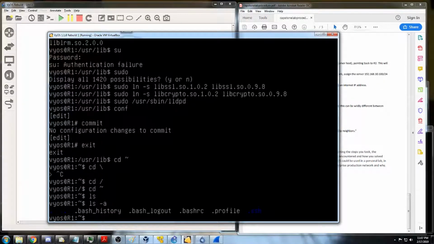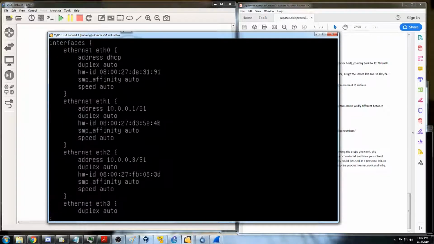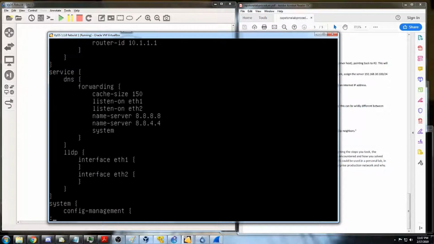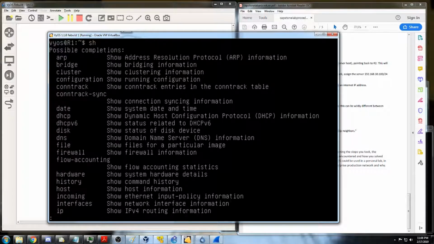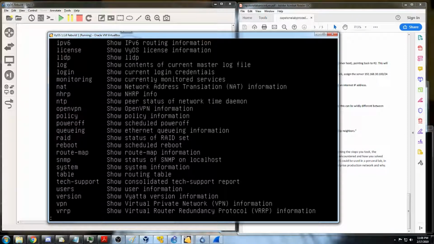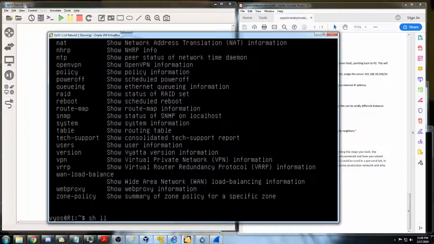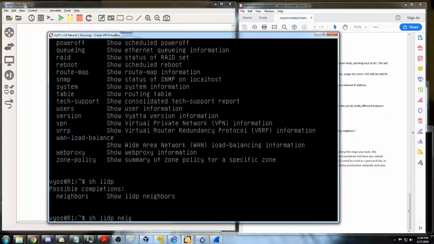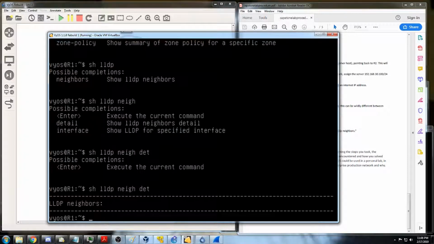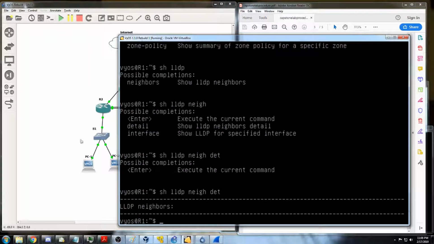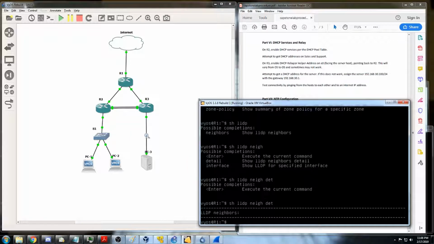Let us take a look at the configuration file. All right, we have LLDP saved somehow in interface Ethernet 1 and Ethernet 2. We probably can't see anything really until those other devices also have LLDP running, and they're going to require that fix as well. Let's just see what the commands are. Okay, we have no neighbors. Let's go configure the other two routers and we'll see if we can get some information.